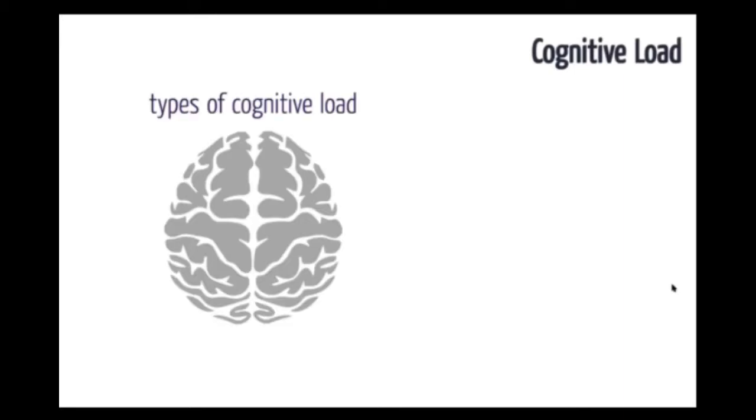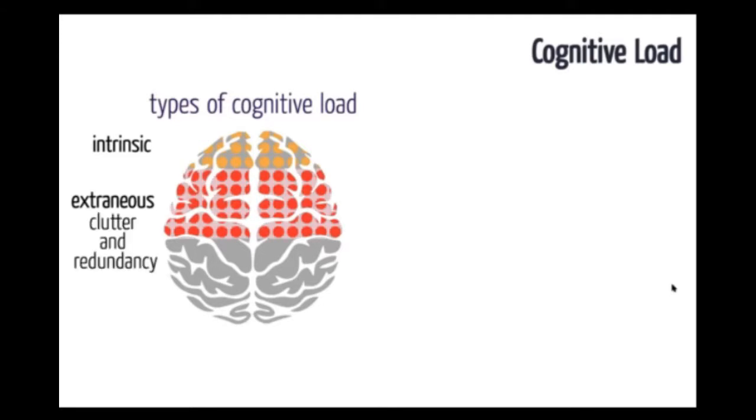So I mentioned cognitive load earlier. What is cognitive load? Actually, cognitive load can be broken down into a few different categories. There are different types of cognitive load. Intrinsic cognitive load is the bare minimum that you need in order to understand an idea. And then there's a bunch of extraneous cognitive load. These are all the things surrounding the idea that are actually distractions from you understanding the core idea.